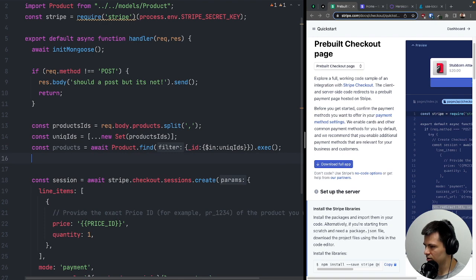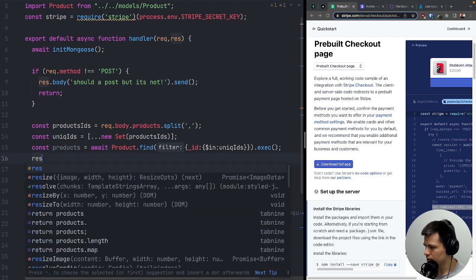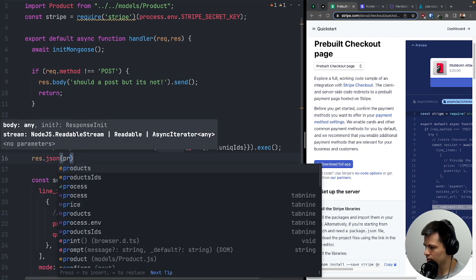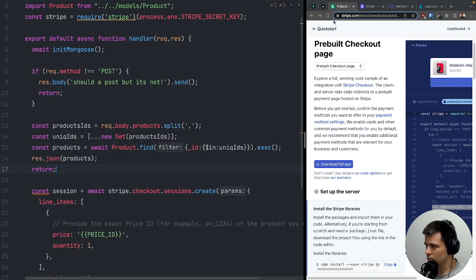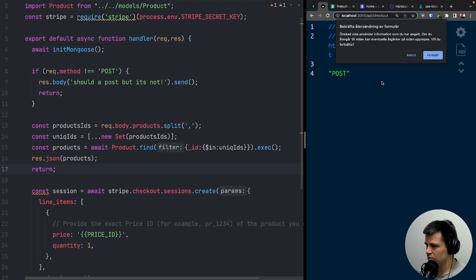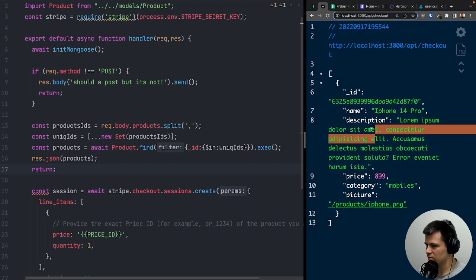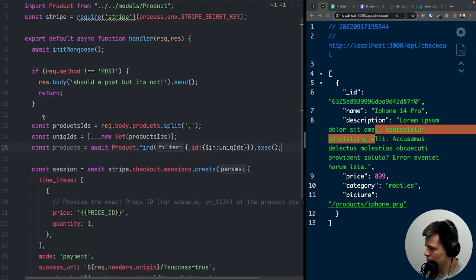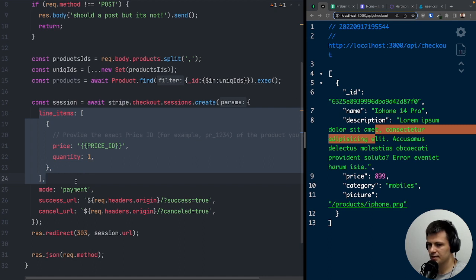Yeah, and we should get the products. Maybe we can do just a response JSON of products, so we will know if it works. Let's see here. We'll refresh. Yeah, we get one product because it was only iPhone inside. All right, but now we need to use this information we have here and fix those line items.